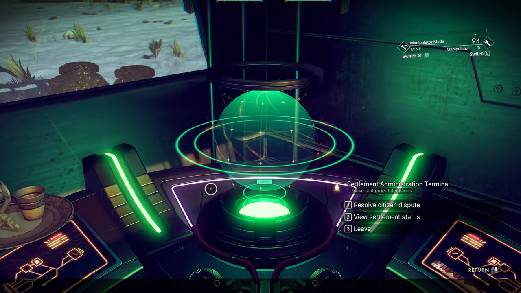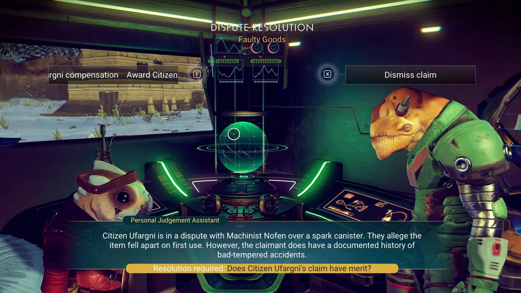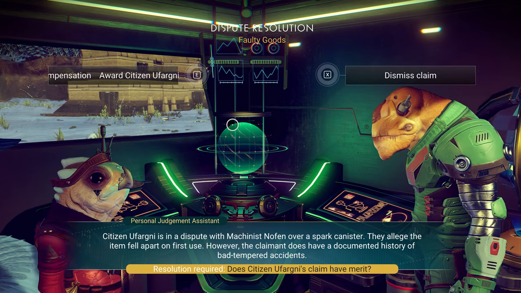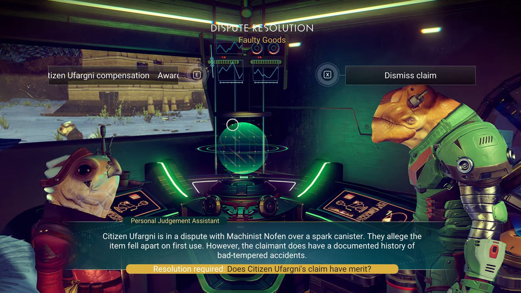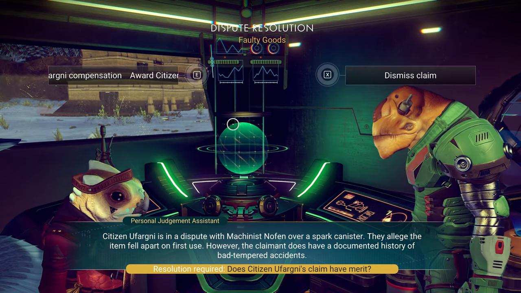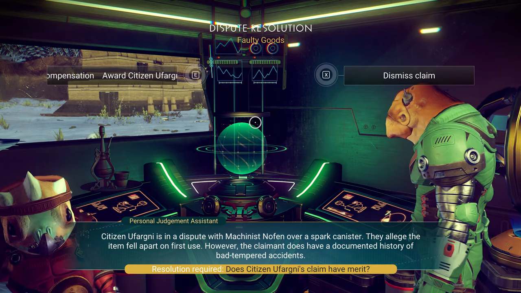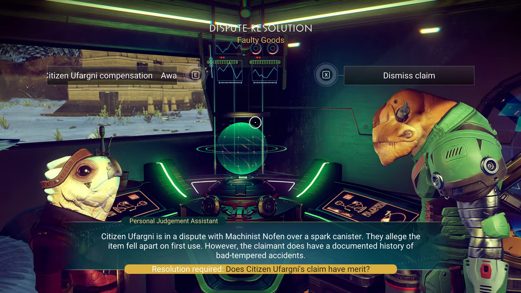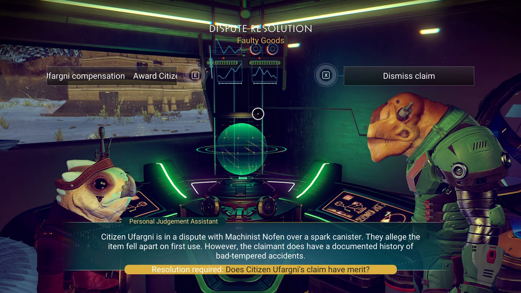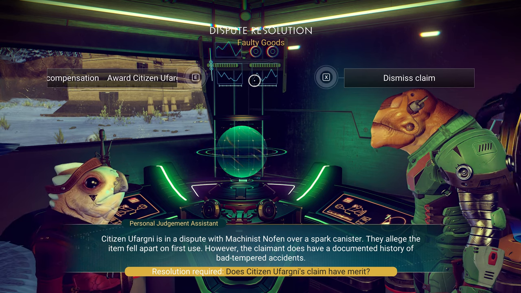We have to make a settlement decision, so we need to resolve a citizen dispute. So let's see here. Alleged item fell apart on first use, so kind of a commercial thing. Does not document history of bad tempered accidents. All right. I'm just going to dismiss the claim, I think, because he does have a history of it.